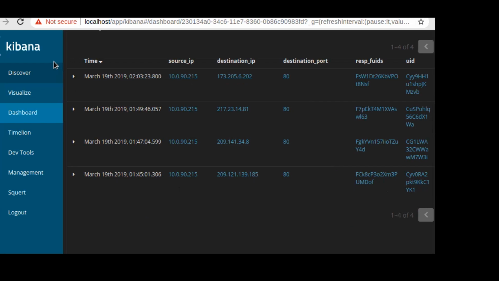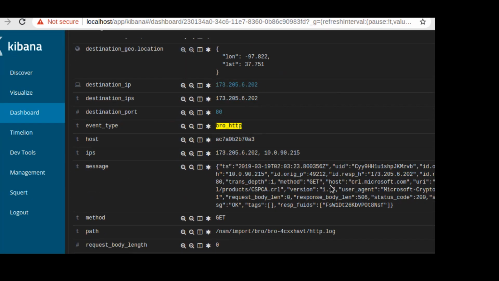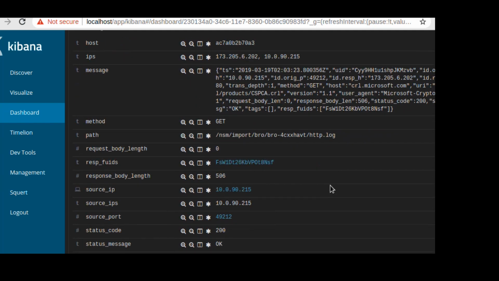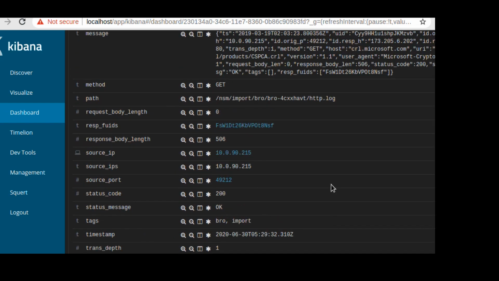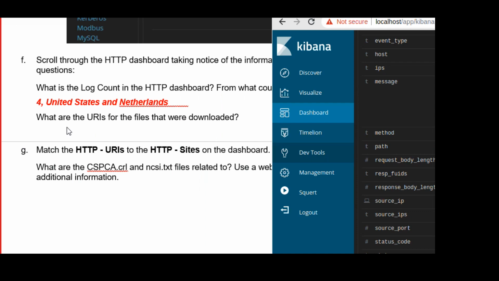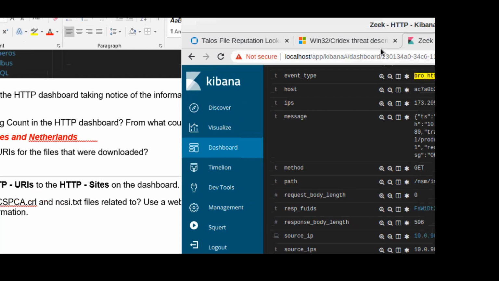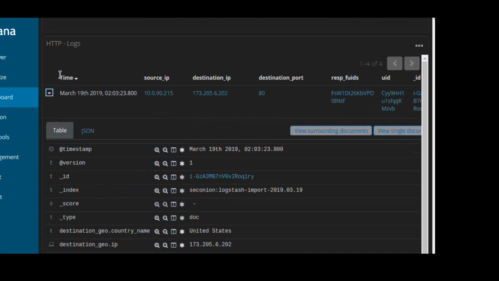Not this one, this one is the full file.